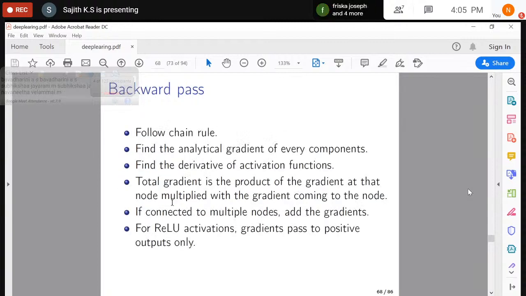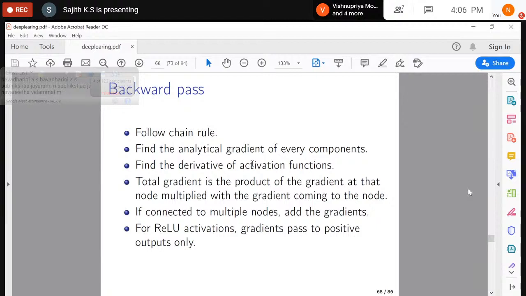And then the backward pass. In the backward pass, we follow the chain rule of differentiation, and we have to find the analytical gradient of each and every component. So we know the equation for the forward pass, then we have to calculate the gradient or derivative of that function, and find the derivative of the activation functions, whichever type of activation function we are using.